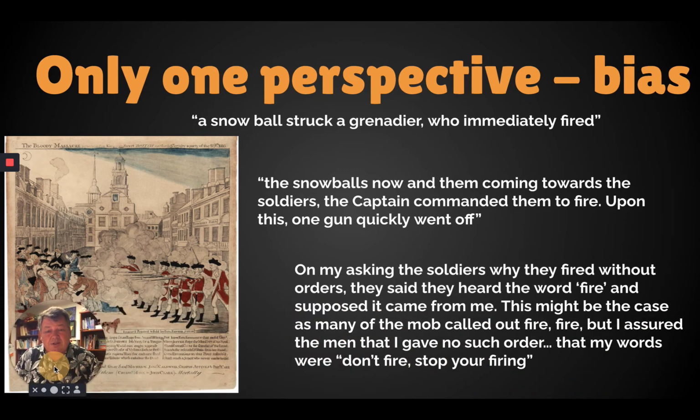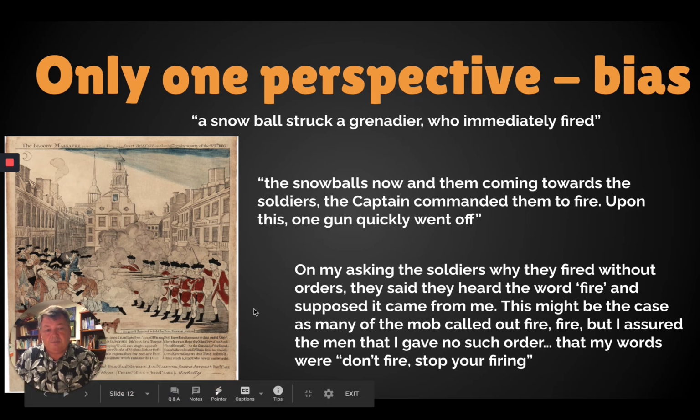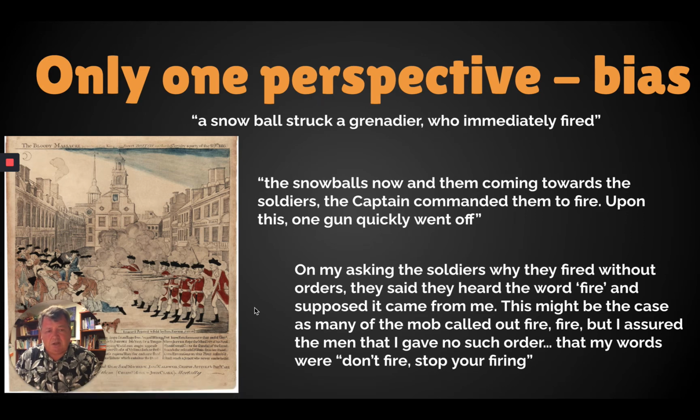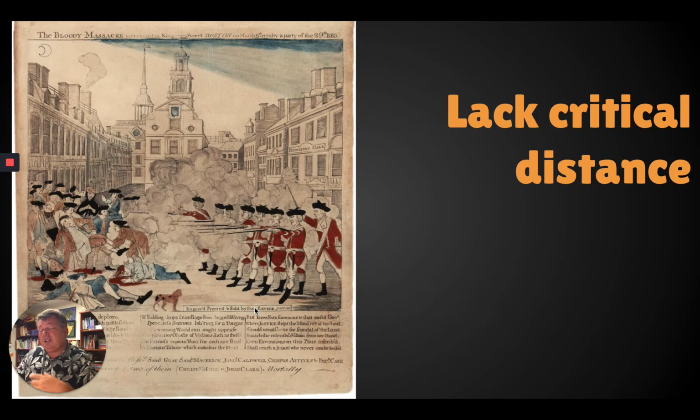The first account: a snowball struck a grenadier who immediately fired. The second account: the snowballs now and then coming towards the soldiers, the captain commanded them to fire. Upon this, one gun quickly went off. And then the third one is from the captain of the soldiers: upon asking my soldiers why they fired without orders, they said they heard the word fire and supposed it came from me. This might be the cause, as many of the mob called fire, fire, but I assured the men that I gave no such order, that my words were, don't fire, stop your firing. So we have 3 different perspectives here, and they're all a little bit different. So that can be a little bit hard to deal with.